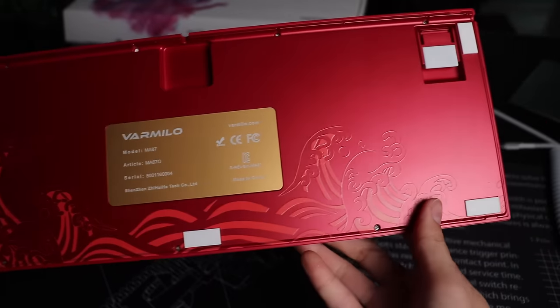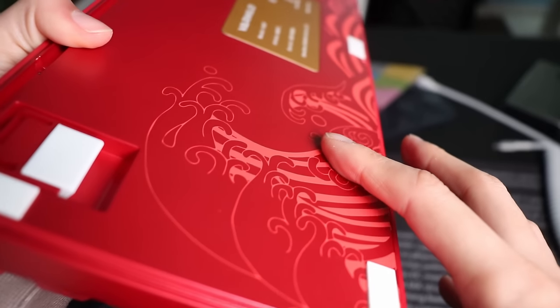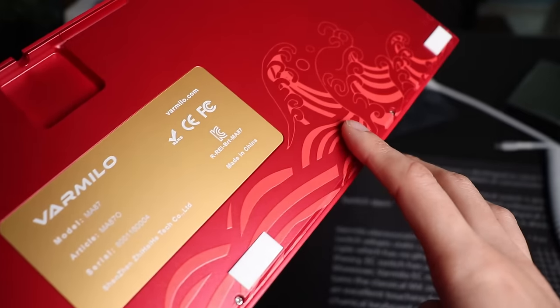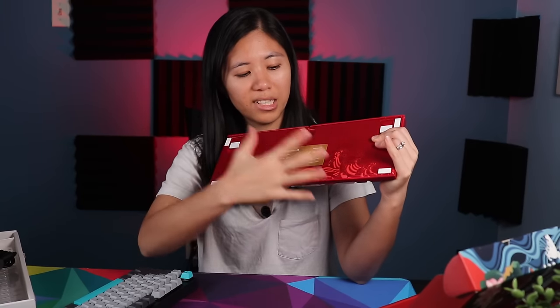On the back, there are two kickup feet with rubberized feet. There are five additional rubber feet alongside that. And if you look closely, there are textured designs all at the bottom that you can feel with your fingers that pop up. And it's really nice. I sort of wish whatever is on the back was actually on the front side instead, because we're missing a lot of the visual appeal on the back side.